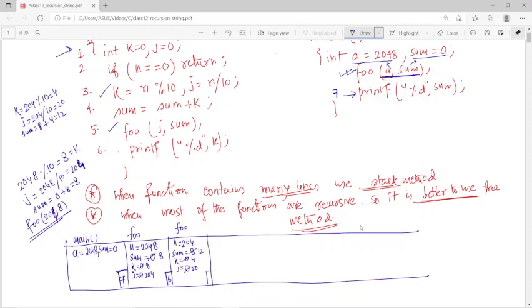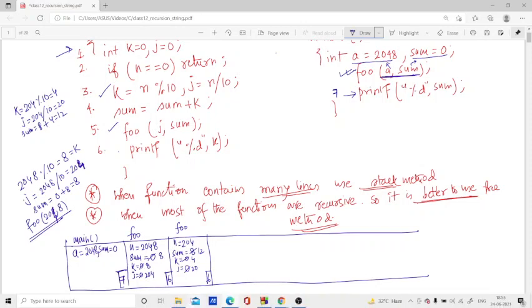The return address is line number 6, and you are calling with j and sum. What is the value of j? j is 20 and the value of sum is 12. You are calling this with 20 and 12. So again the value of n is 20, and sum is 12, with k equal to 0 and j equal to 0.